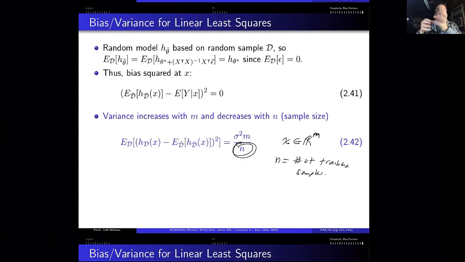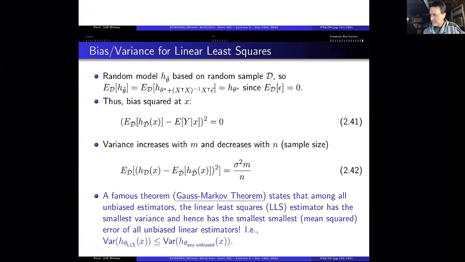That no matter what data set you choose, you're always going to get pretty much the same answer. That's what low variance means. Now, one thing in particular I want to say is that there's a famous theorem in machine learning, the Gauss-Markov theorem, which says that, first of all, amongst all unbiased estimators, the linear least squares estimator, even irrespective of the data set, before we actually worry about too big data sets, like how do we decrease the variance? Generally simple models are preferred because they have lower variance.